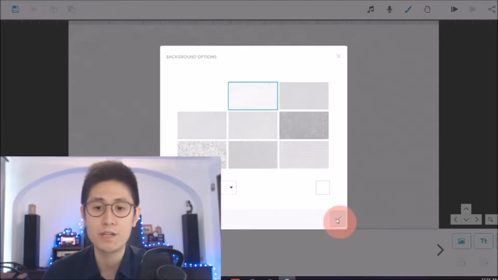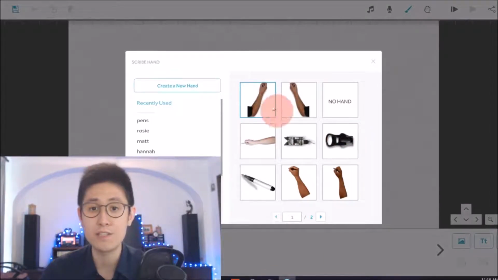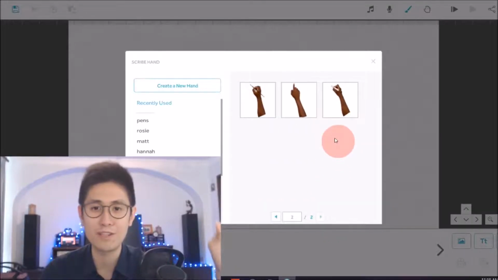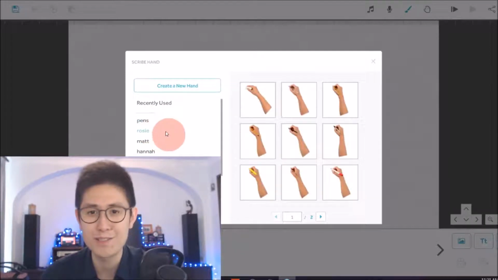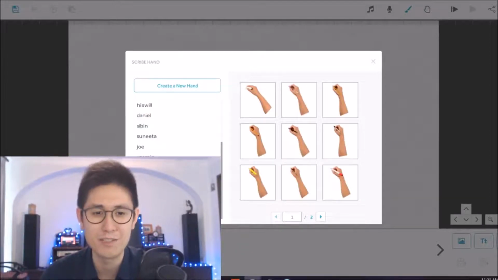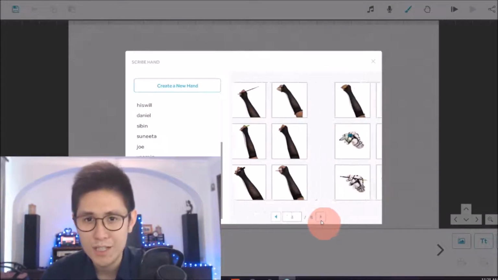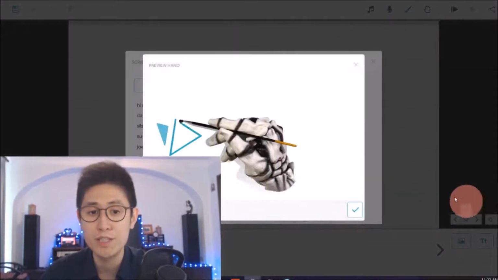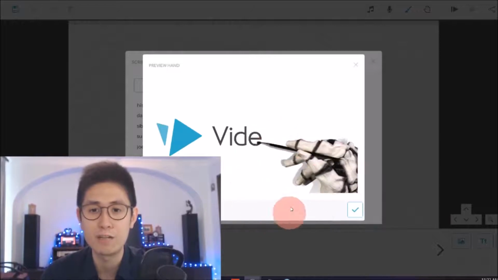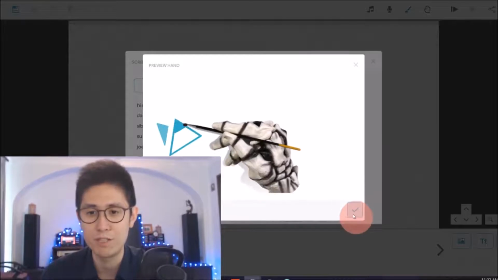And the same can be said for the next option, which is paintbrush style. So if I just open up this one, and as you can see here, we can select the actual utensil or the arm even that shows up when drawing the images in our animation. And apparently they've added a lot of new options since I last used this. So for example, I'm going to scroll all the way down to seasonal and select one of these funnier or wackier arms here. Let's see, I'm going to pick the skeleton one here. And here, before we confirm our selection, they actually also give us a quick preview of what the animation looks like with this particular hand, right? So since I'm happy with it, I'm just going to go ahead and check this.